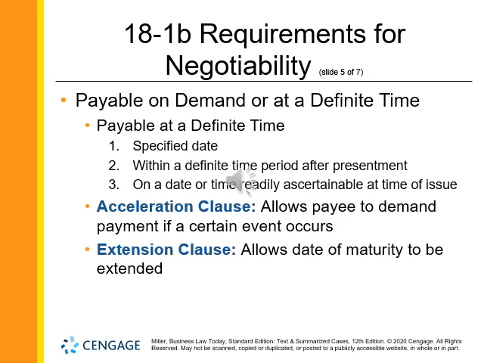An acceleration clause allows a payee to demand payment if a certain event occurs, with interest, for example, such as the failure to pay an installment when it's due. So you have a stream of payments, you miss one, there is almost undoubtedly going to be an acceleration clause contained within your promissory note, which causes you to then owe the entire amount of the note.